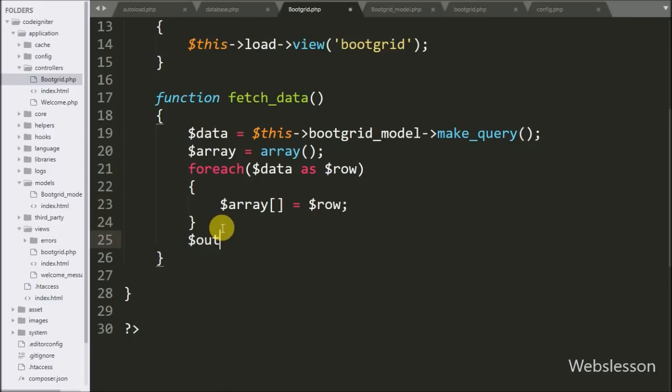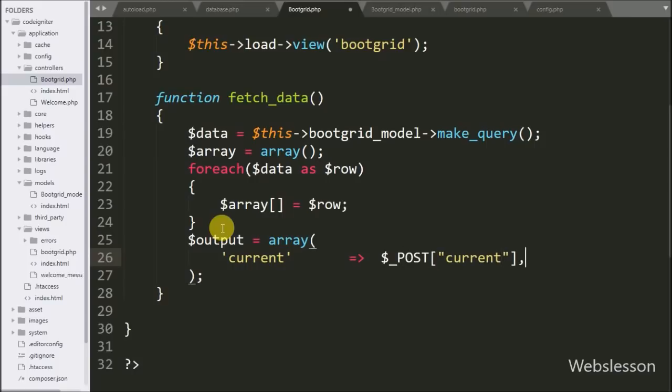After this we have written $output variable is equal to array, with first key, current, with value get from $post current variable. In the second key we have written rowCount, with value set to 10.